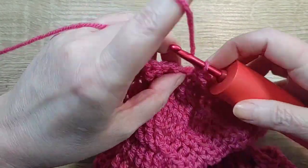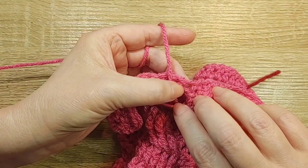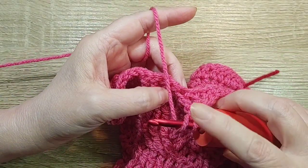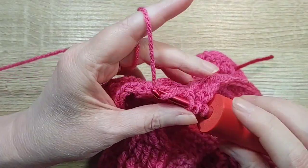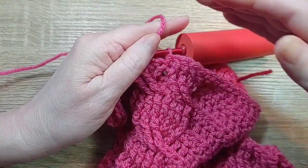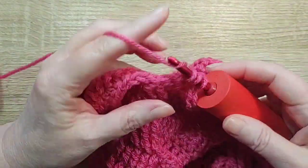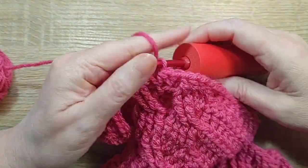Here's where I'll put my extra stitch because I've already put my cable in there. You see how it's a little bit twisted — the bottom bar is more towards you because you have the tension of the cable, the post stitch, pulling it down towards you. So go ahead and twist it a little bit more to get that top of the stitch that you've ignored, and then just put in a half double because these are double crochets. This half double will keep it low and along the ridge line of these post stitches. These two are modesty stitches and they're not part of the cable pattern — I'm adding them in as extra stitches.